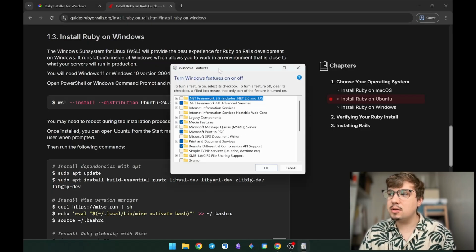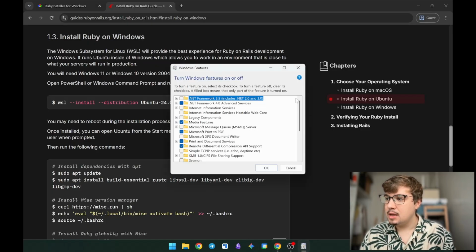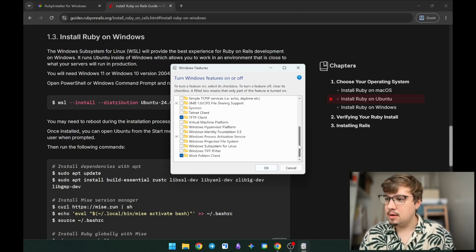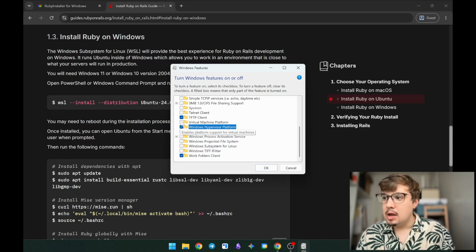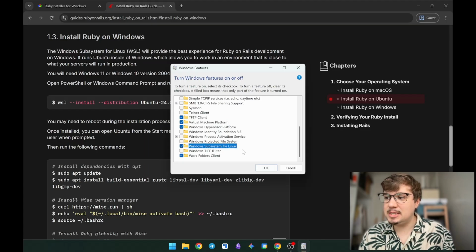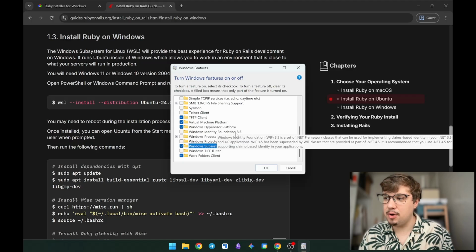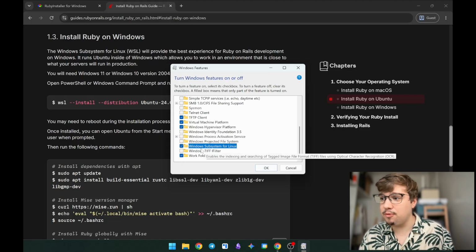Go to Windows features here, and we need to turn on Windows Hypervisor Platform, Virtual Machine Platform, and also Windows Subsystem for Linux. These three: Virtual Machine Platform, Windows Hypervisor Platform, and Windows Subsystem for Linux.